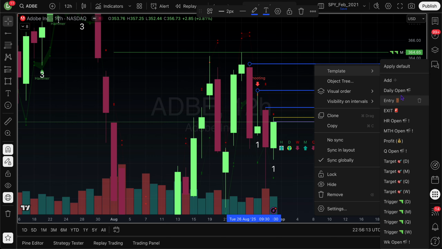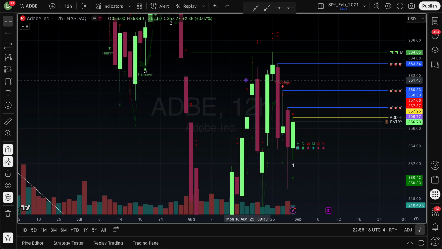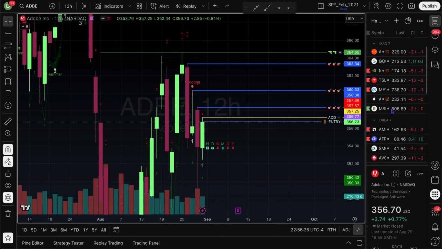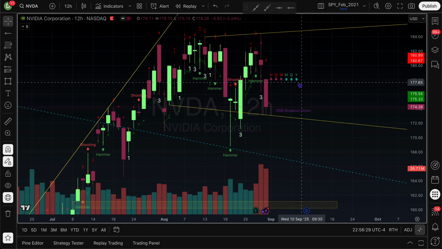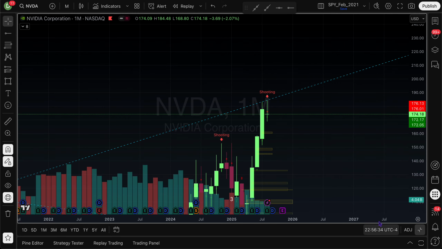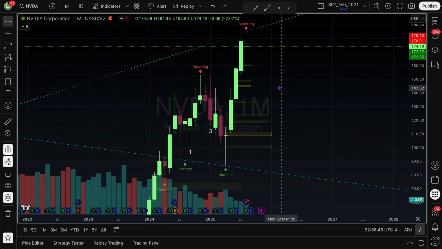So that looks great. What else am I looking at? I can do a quick one. So actually, right now, NVIDIA has almost the inverse, right? We have this beautiful hammer, and now we have this shooter. Definitely wish it were red. I think we missed it being red by like, I don't know, 5 cents or something like that. But, you know, it is what it is.